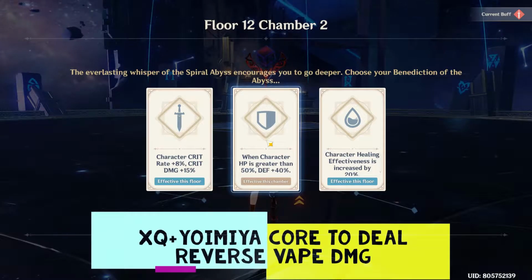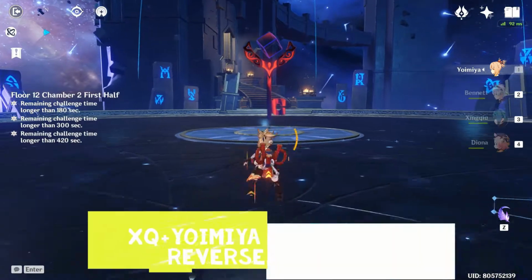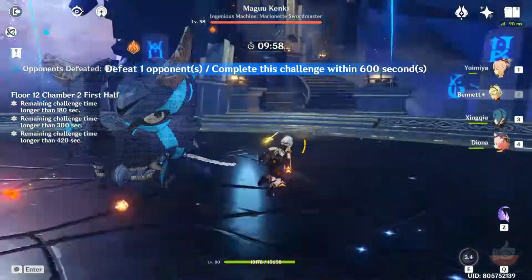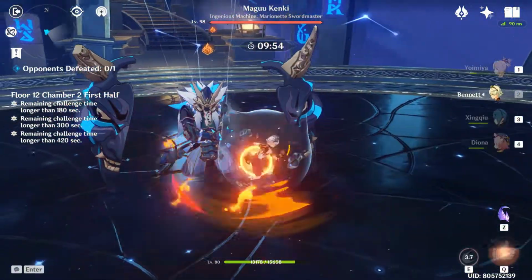Okay, so now we jump straight into the first team. The first team, we have a reverse vape team by Yoimiya and Xingqiu basically. Burnett there to add the damage, Diona there just for a flexible 4th person slot.